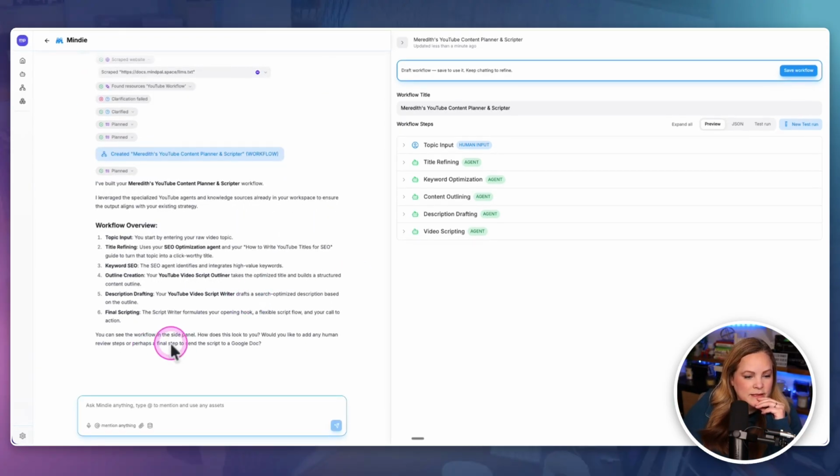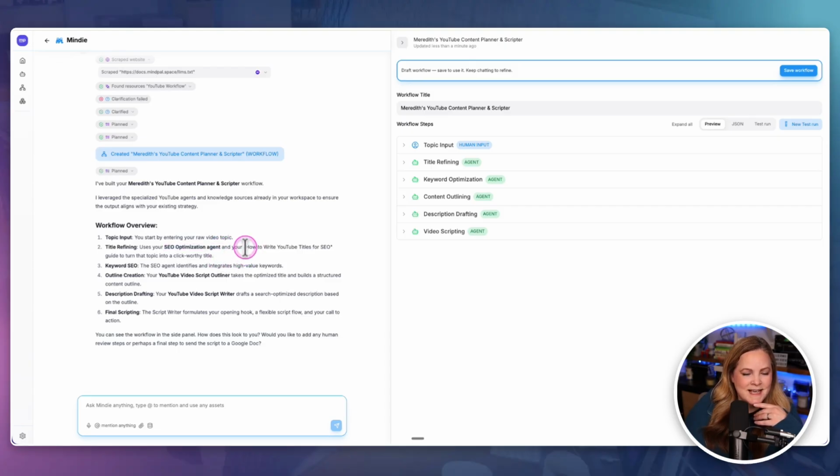So let's see, over here it says I built Meredith's YouTube content planner and scripter. I leveraged the specialized YouTube agents. Oh, that's interesting. It didn't ask me which of my agents to use, but it selected some of them, it looks like. So we have a topic input. We refine the title. Okay, so it selected my YouTube optimization agent.